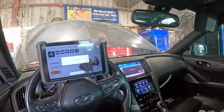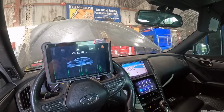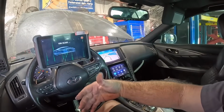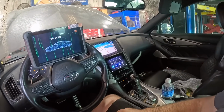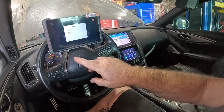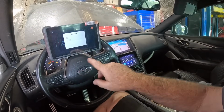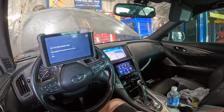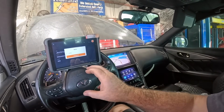Let's go ahead and get this hooked up. I'm guessing with the rebuilt title and all the lights on, it's probably going to have 30 or 40 codes or something like that. Some of them might be voltage related. Sometimes with the wheel being upside down and the steering angle sensor not relearned, it could just disable power steering, who knows for sure. It starts at an hour for diagnosis.